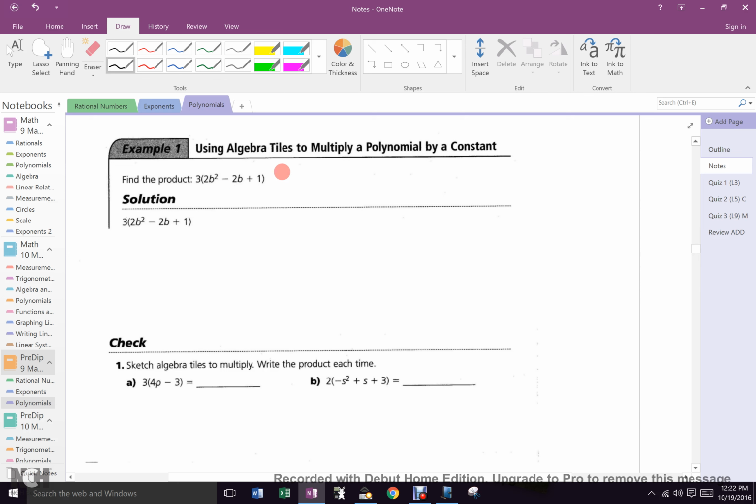All right. So, Amshuman. Find this product. Now remember, we have to do this once or twice with algebra tiles. But we're going to use our shortcut. What does this mean in English? It means 3 times the polynomial, right? So I got to draw the polynomial how many times? Thrice. The first one is this. 2 big guys, 2 shaded bars, 1 little guy, right? How many times do I got to draw that? Thrice.